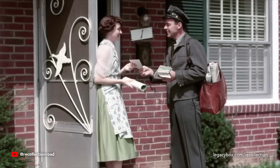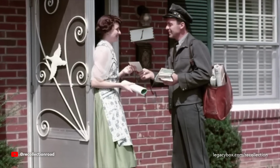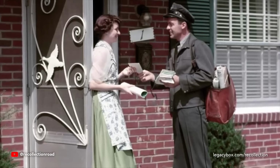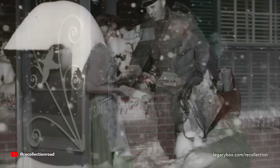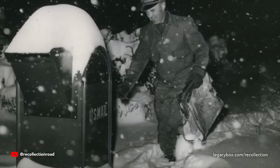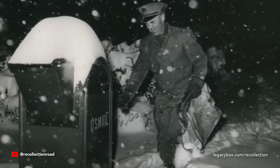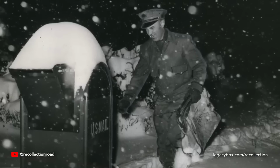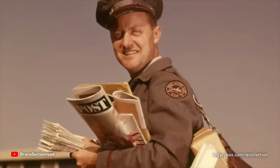What are the chances you remember when mail was delivered twice per day? Mail carriers used to walk 20 miles or more per day, and you would receive both morning and afternoon delivery. This practice ended in many places during the 1950s, but for some cities it continued through the 1970s. It's pretty amazing that a mail carrier used to lug around a 50-pound bag of mail in the morning and then have to do it all over again in the afternoon, just so we could get our mail. It also speaks to the volume of mail that was being moved back then.